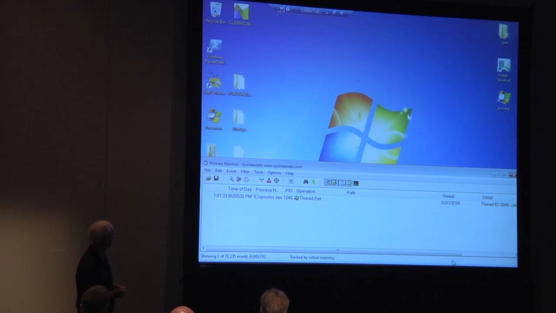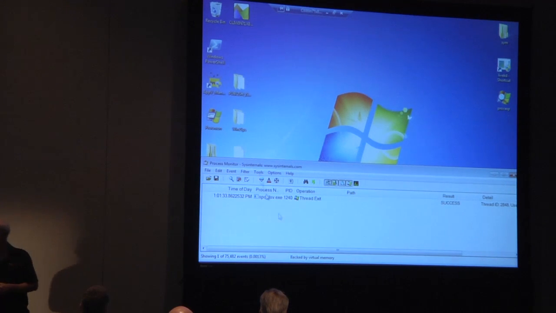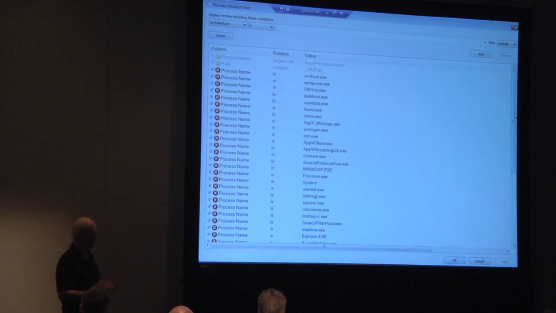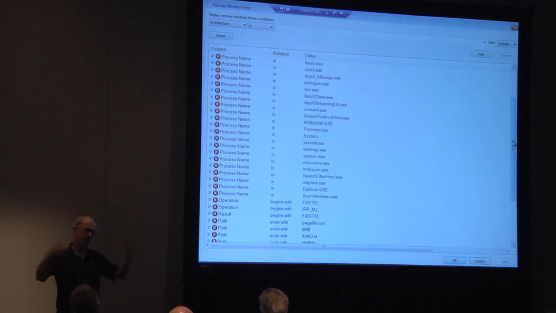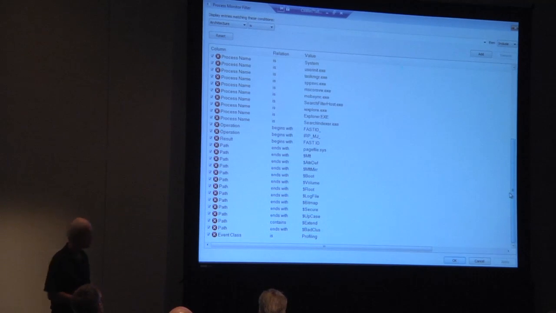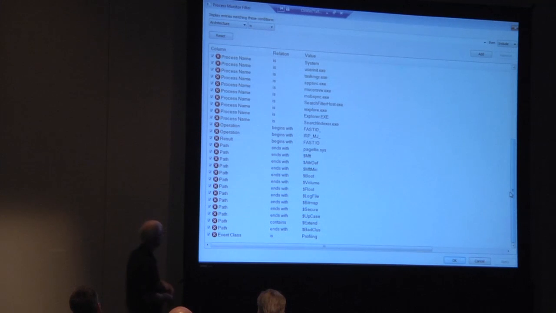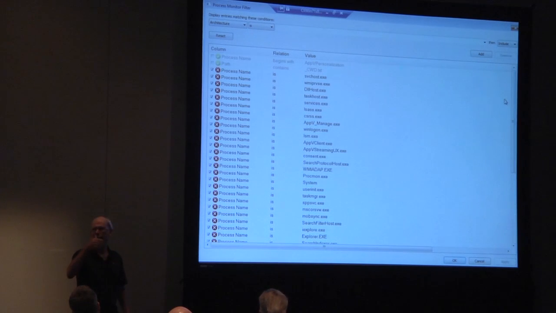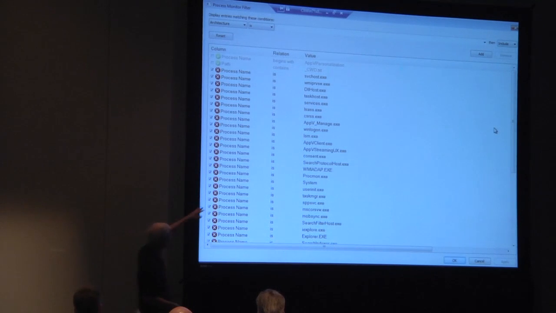Now when I start Process Monitor up, did we already go past the filters? Bring up the filters. Filters are an important part of Process Monitor, and you want to be able to get rid of the stuff you don't want to see in terms of activity. This is the stuff that I've come to. Typically I start Process Monitor up, and you'll see some traces start showing up. You'll get SearchHost and all of these other things that you see I've excluded here. When they happen, you'll see the entry.